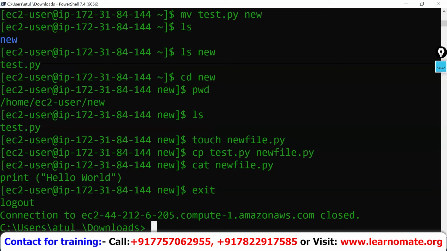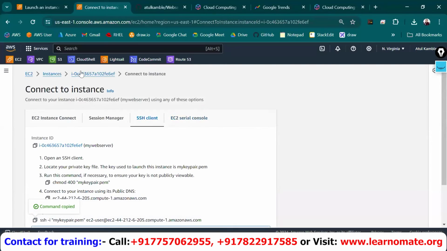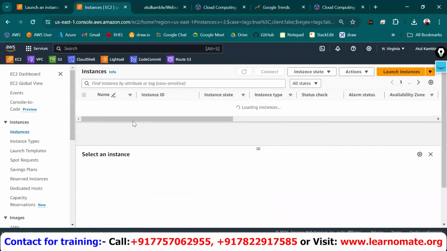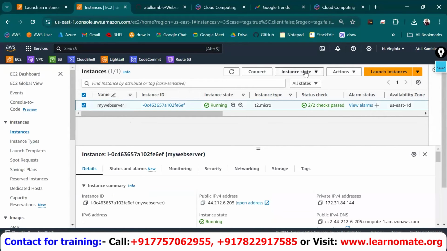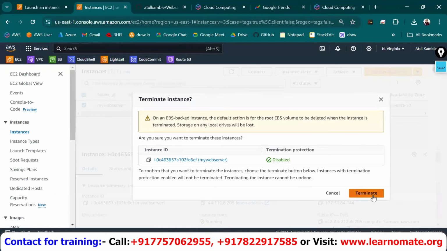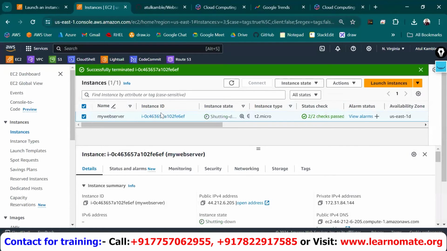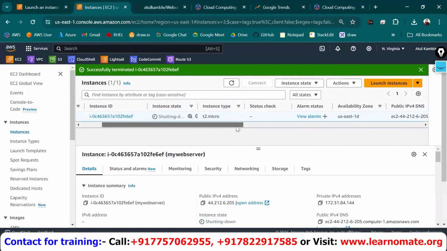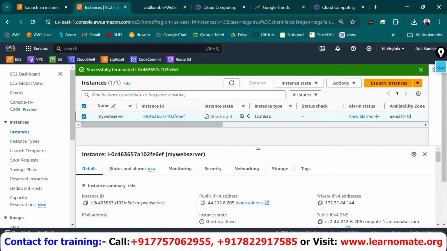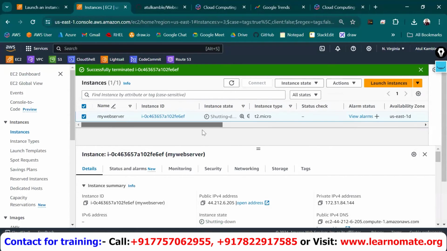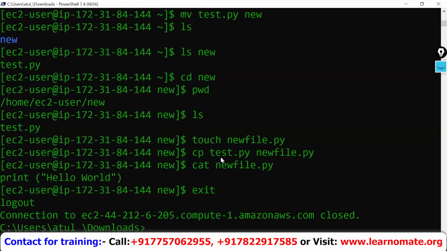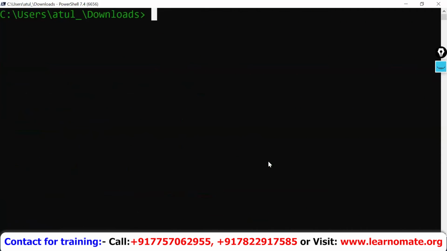So you can navigate to your EC2 console after this. You can select the instance, click on instance state, and click on terminate. And your billing will be stopped. Your instance will be gone. From the 750 hours, these 30 minutes will be deducted. So this was SSH connection for a DNS type of machine.